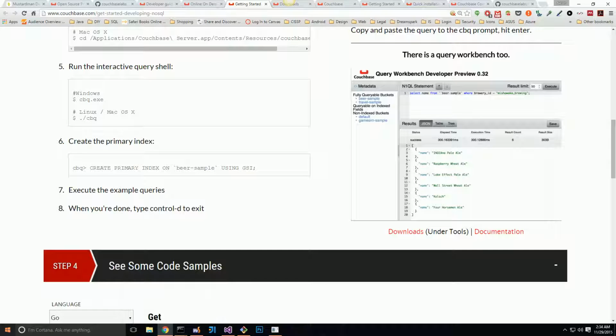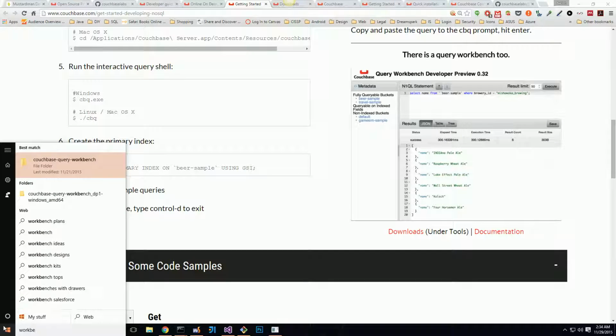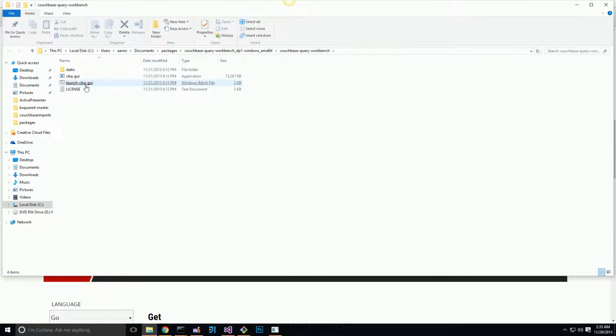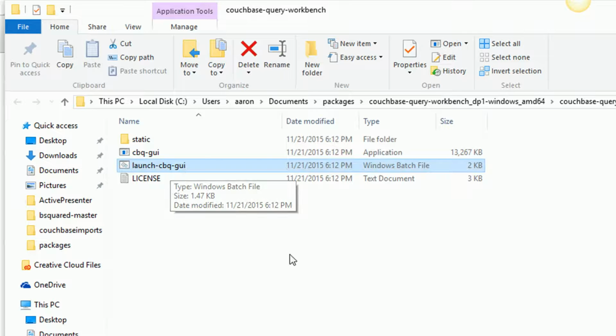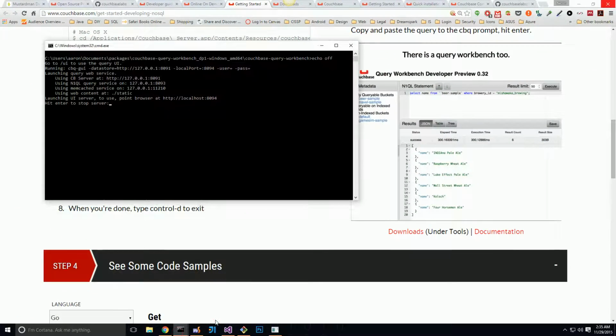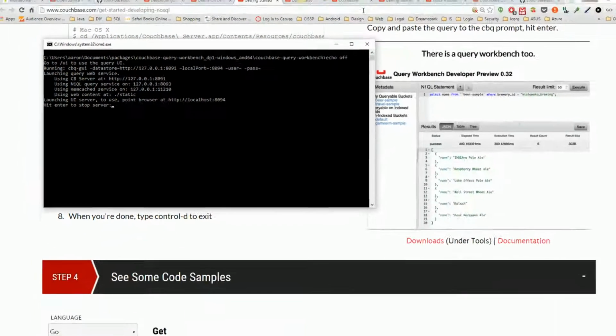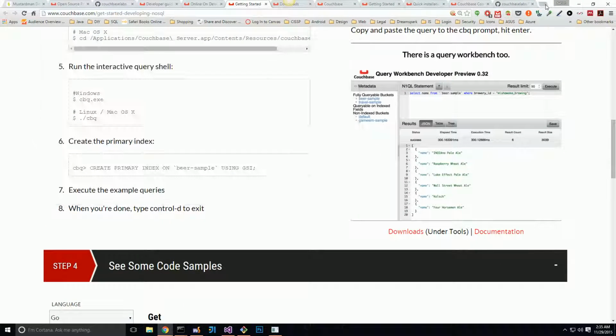So what happens here is if you go download that Workbench now, and assuming you're done, I'm going to look through it this way. I like Windows 10 in that manner. It's quick. You're going to make sure you want to launch that GUI. So you'll see the batch file there. If you launch that, and I already have that up here already, so I'll show you what that looks like here. And you'll see that it's requesting that you go to localhost 8094. And we'll do that. We will get to that localhost. Let's get over there. Alright.